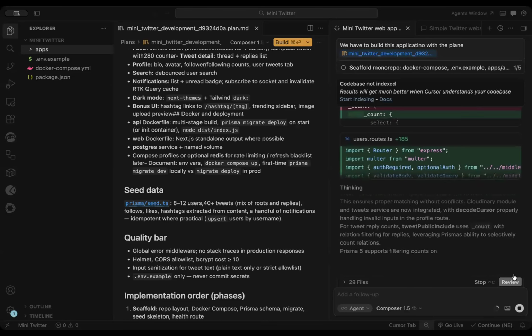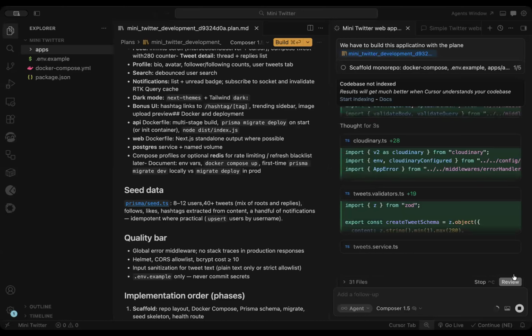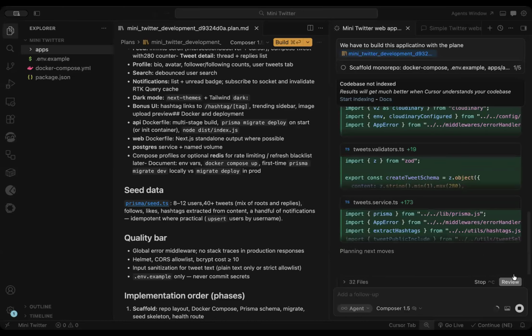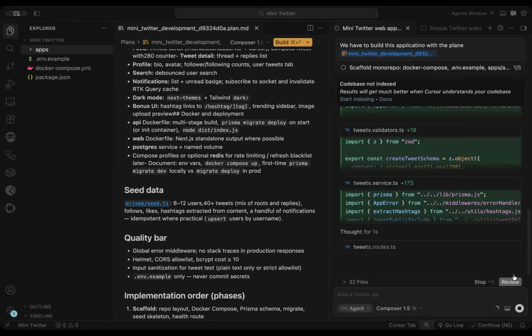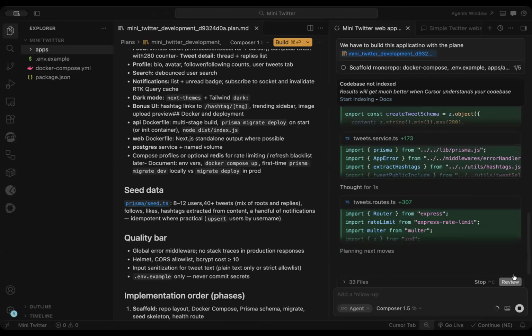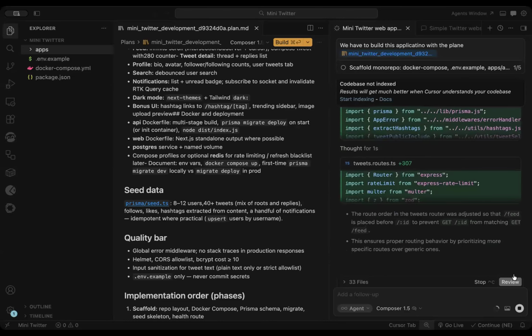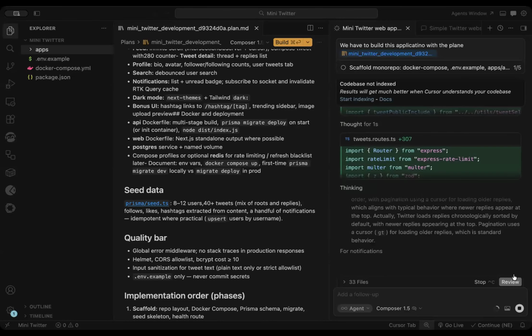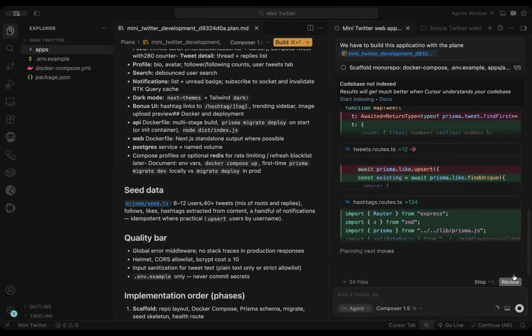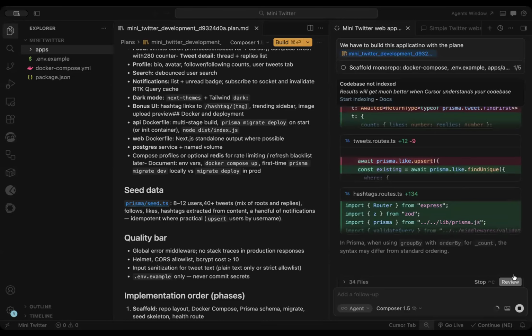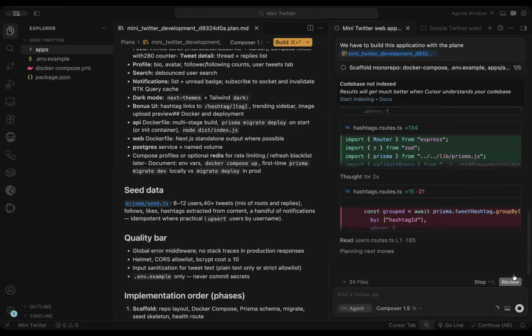Whenever you try direct prompting to build this kind of app, the AI might hallucinate and do the wrong thing instead of what you are looking for. So the best approach is to first build the plan, then review it properly, and we can also change the plan accordingly, which is most important.